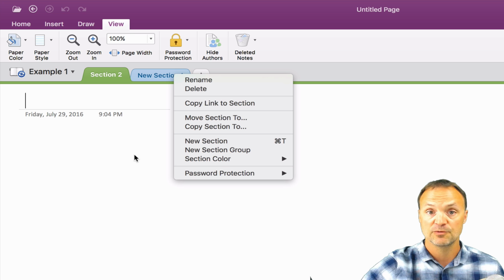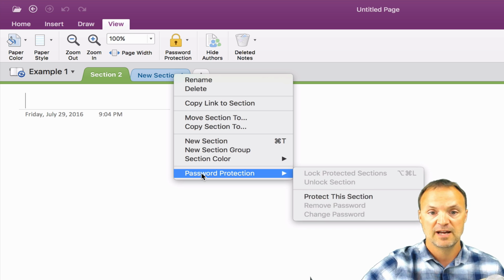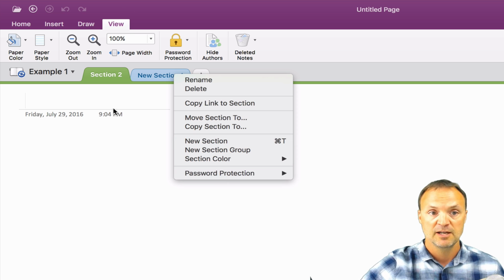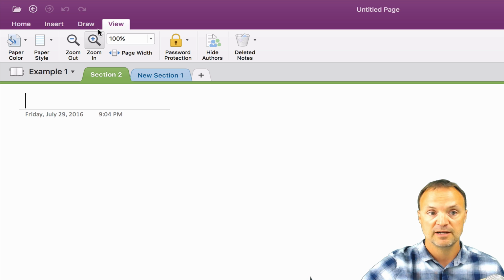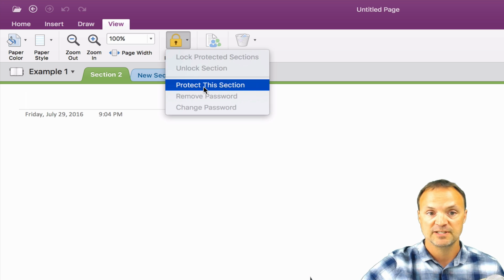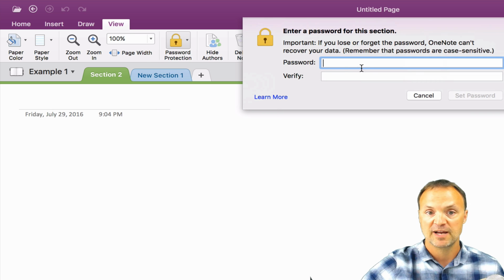So maybe there was something you were putting your notes in, you may want to make sure that it was protected, a certain section. You can add password protection to this section. So a couple different ways. You can see I'm under right clicking right now, but you can also go up under view and click password protect. And so if I click password protect here, you can see you have to type in a password and then verify it here. But if you forget it, you won't be able to get your information out of there. So make sure you do remember it if you do put a password on there.